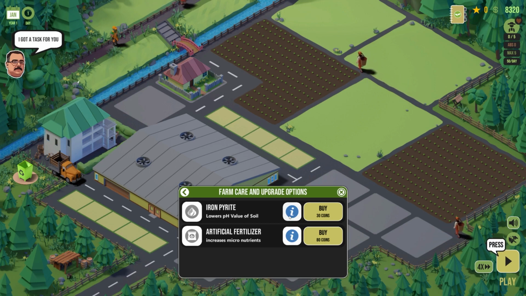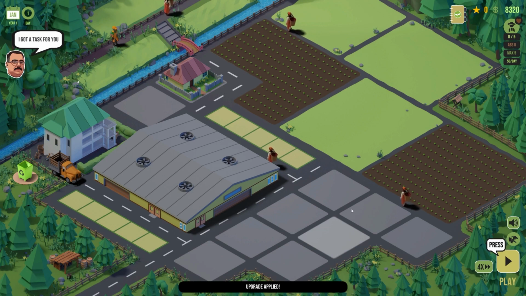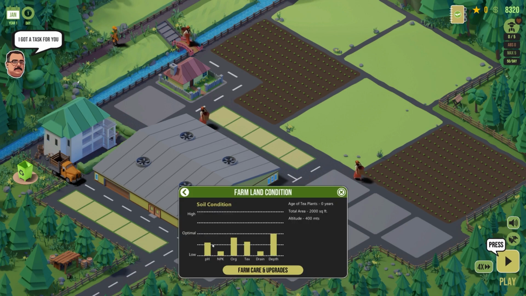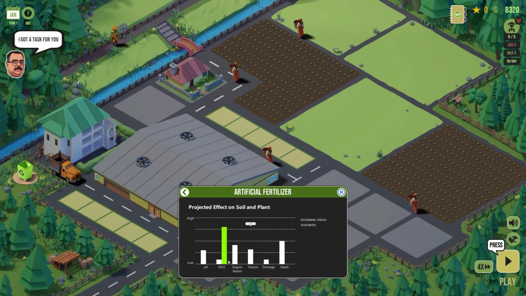Lowest pH value in soil. Let's see. Yeah, that is doing the job. Let's go back, buy it. Just 30. Upgrade applied. They're working really fast. Anyway, now we have this. Now you see that nutrients are way down there. That doesn't seem good. So let's go ahead and buy some nutrients.